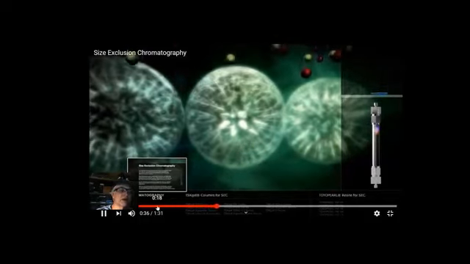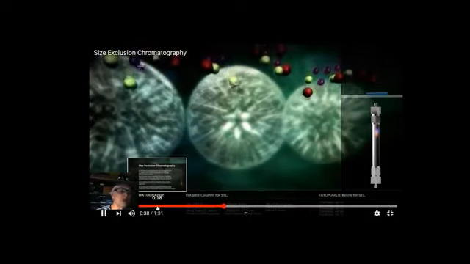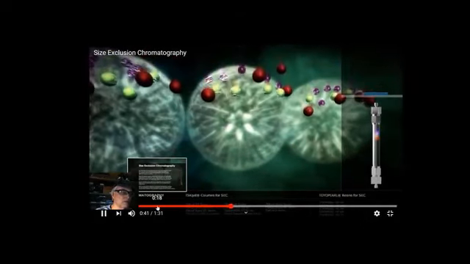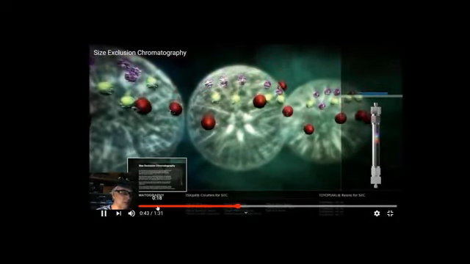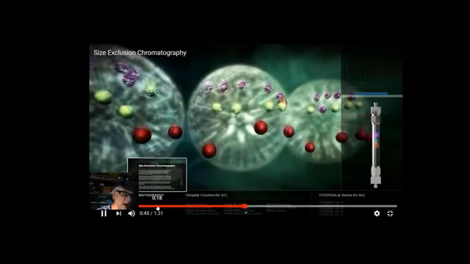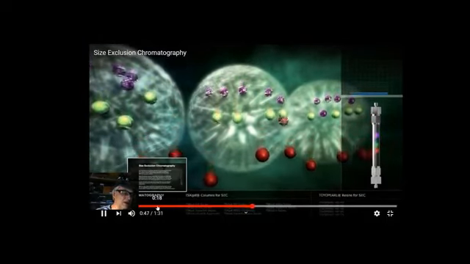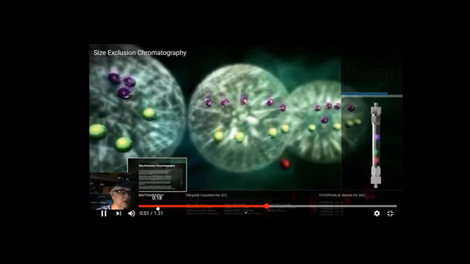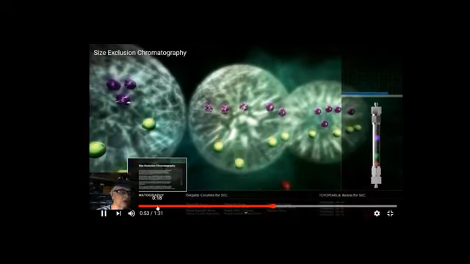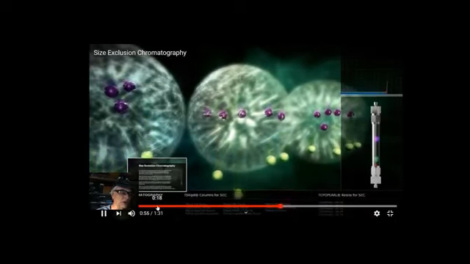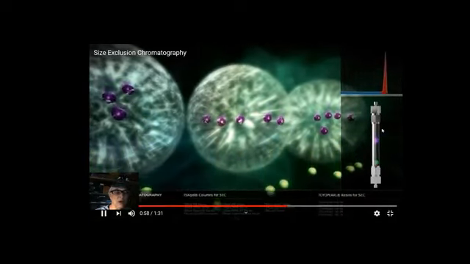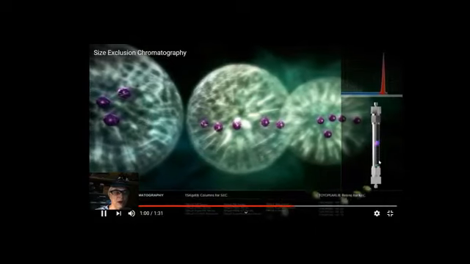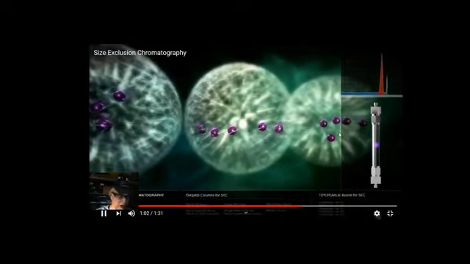dramatic. But here comes some big molecules along with some little. And you see the big ones kind of going by. The little ones getting sucked in there for a little bit, but they, like, diffusion will work their way out, maybe, or just slowly flow through eventually. And you see them over here on the right being separated out according to size, which they've color-coded.